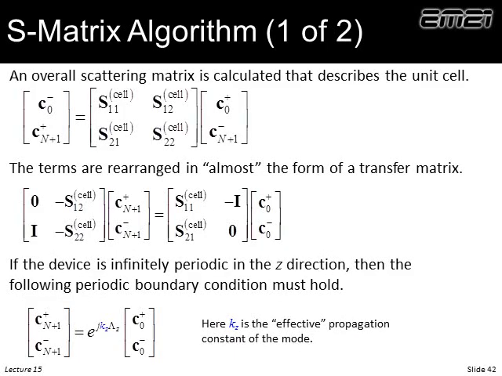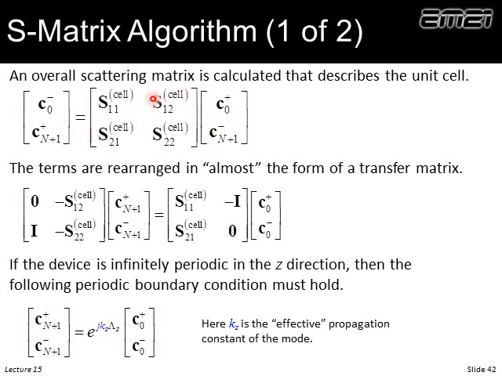In practice, we know the T matrix algorithm isn't stable. It's great and simple in concept, but what we can do is modify our scattering matrix algorithm to make it look like the T matrix algorithm, and this is numerically stable and robust. Using techniques that we discussed last semester in computational electromagnetics, we can describe a unit cell as a bunch of individual layers, step through those, calculate the scattering matrix for each individual layer, and slowly assemble the overall scattering matrix for a unit cell. And so if we do that, we end up with exactly that: our scattering matrix for a unit cell.